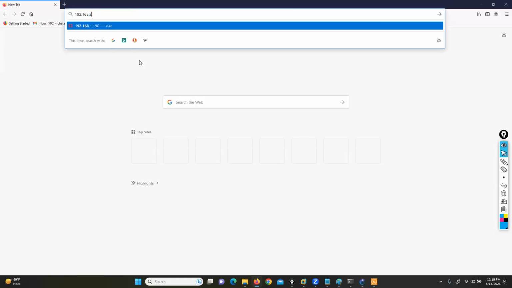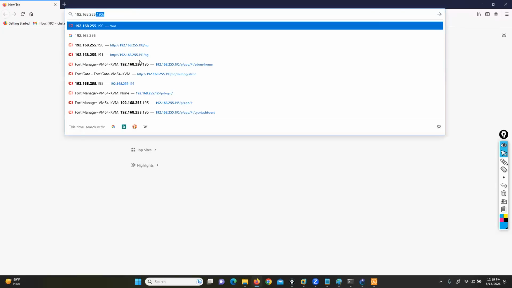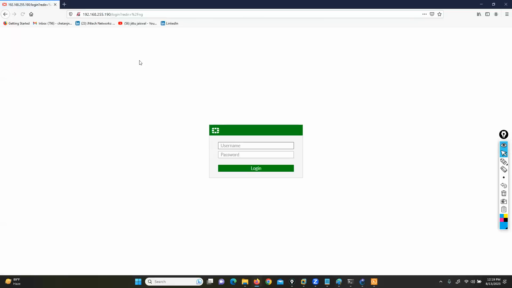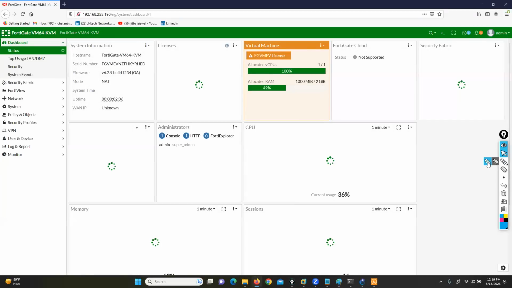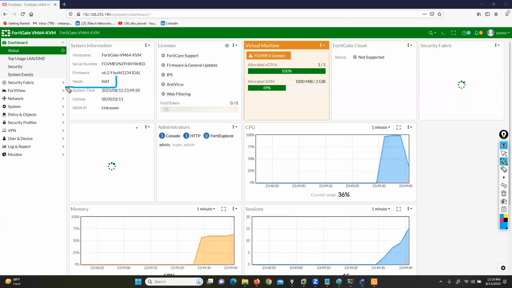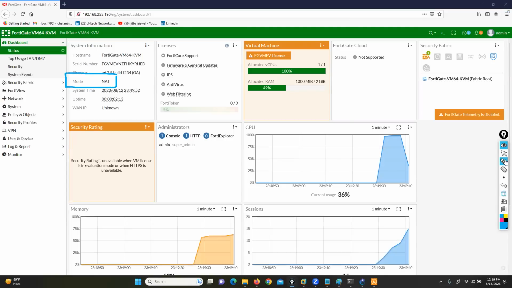So we can configure an IP address on interfaces. It means it's an L3 firewall box, right, Amit? Mohammed? Yes, sir. It's an L3 firewall box. Let's verify other information also in this layer 3 firewall box. First you can verify on the dashboard. First you can verify the firewall mode. So it's a NAT mode firewall box.